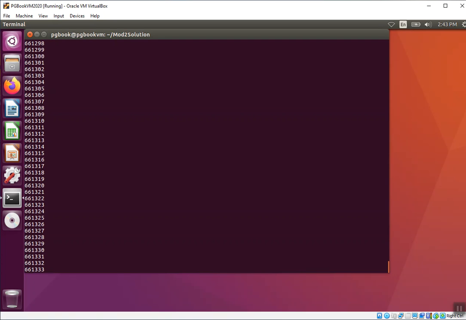You're going to use Control S to halt the screen. The process is still running. You'll notice it's on 82.3225. I'm going to use Control Q to resume, but it's still running in the background, so you're going to see a much larger number instead of a slightly higher number.